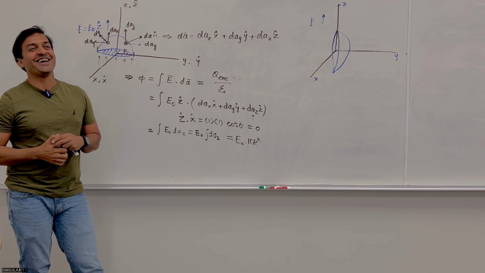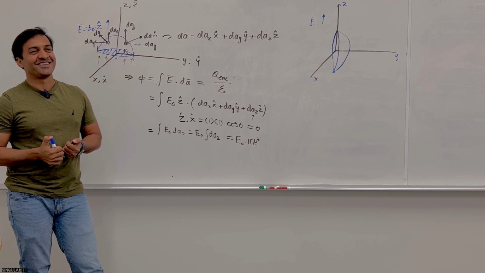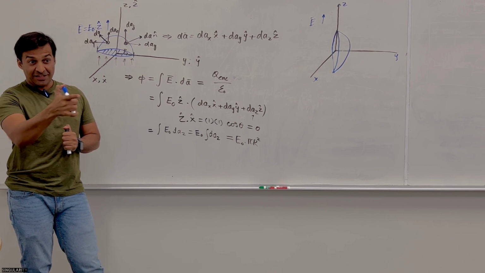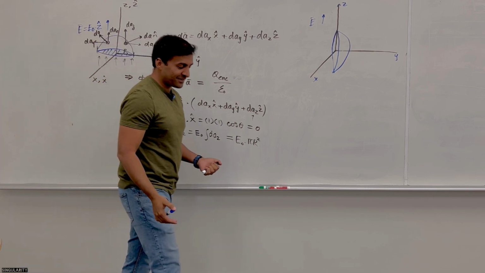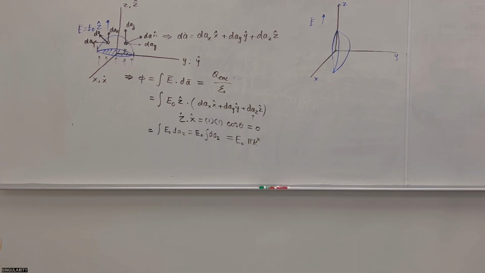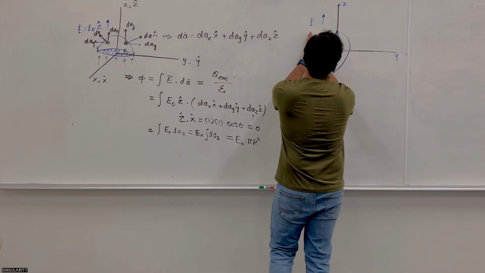Yes. Why? It's parallel to what? The area. There's as much going in as going out. That is a correct argument. But for flux, you need to back up your claim. Wouldn't it be because of the dot product, because it's parallel to the curved surface? After it's been rotated? Okay, yeah.